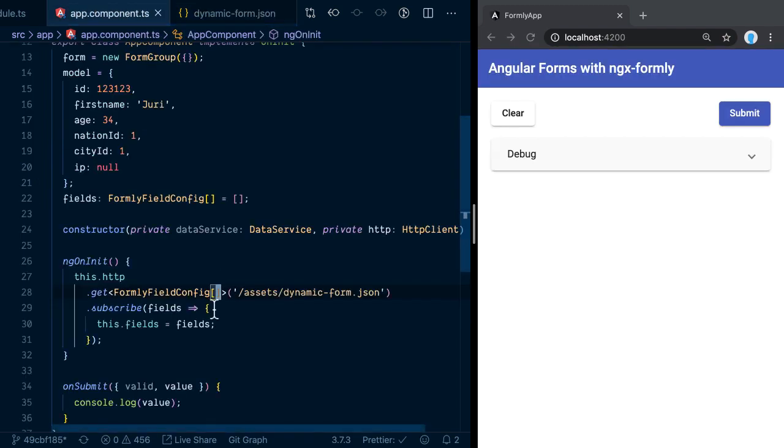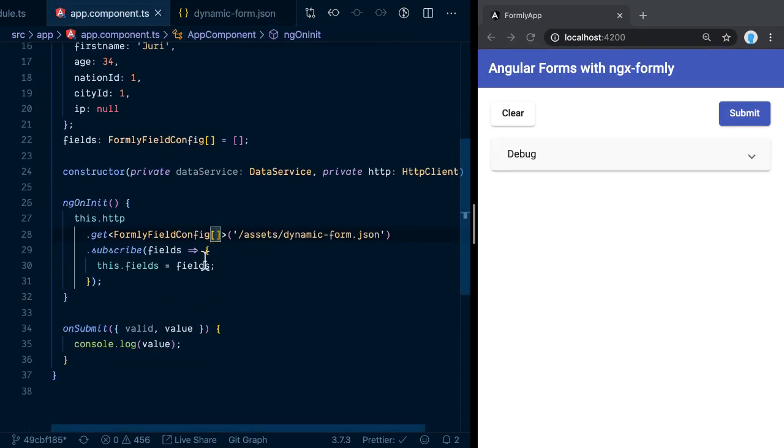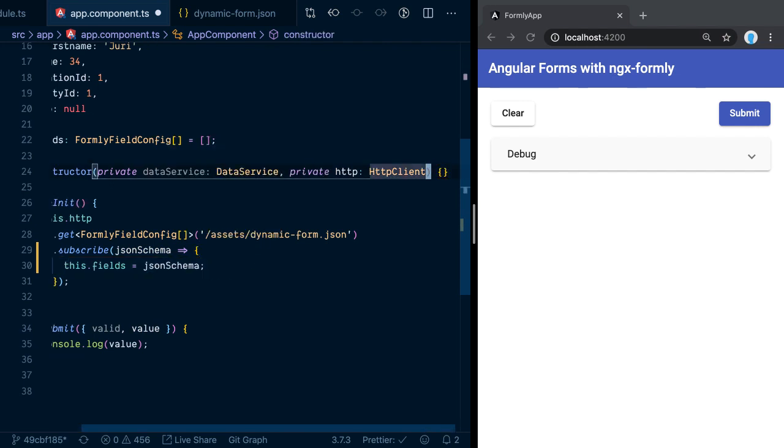Now, if you go back here into our app component, we can obviously not keep this simple way of fetching the JSON from the server and then assigning it directly to our Formly field config, because in this case we won't get directly the Formly field configuration, but rather the JSON schema. So let's call it JSON schema here for now. So as a result, we need to map the JSON schema, and luckily Formly already has a proper service for that.